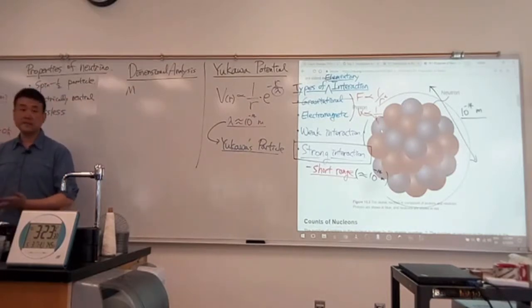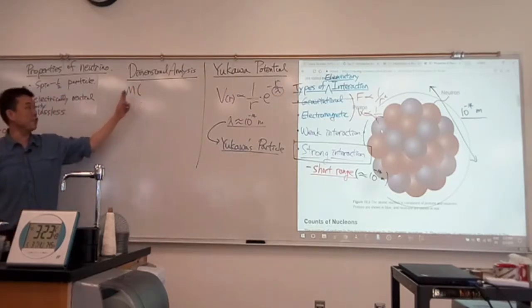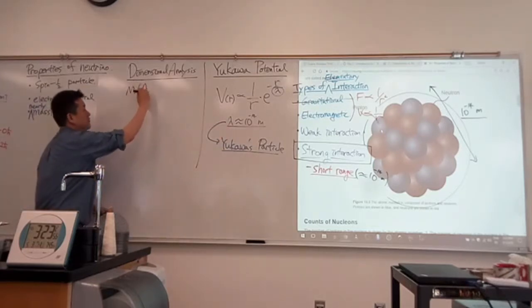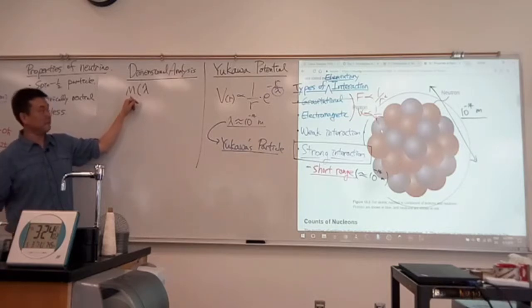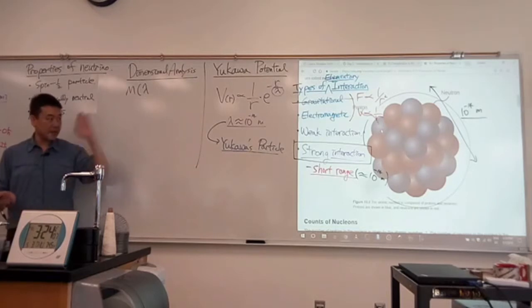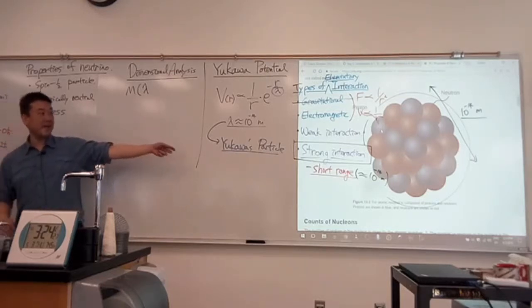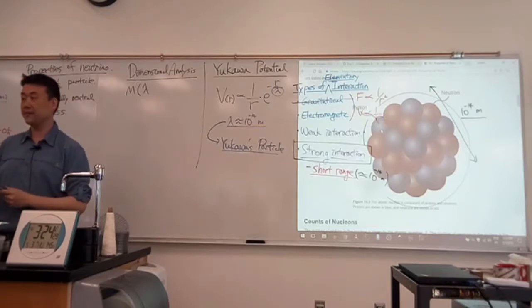The very first step in dimensional analysis is first guessing what parameters might go into determining this mass. Let me give you a starting point. One of the parameters, I think, needs to go into determining this is the characteristic length. I mean, that's got to be one of the inputs. But if I just end here, then I'm kind of screwed, because length is not mass. So I need some additional parameters that's going to help make sense of things here. Any guesses for additional parameters? Physical constants. What physical constants do you think should matter here? Electric constants. Now, electric constants probably won't, because whatever this is, it's not electromagnetic interaction.